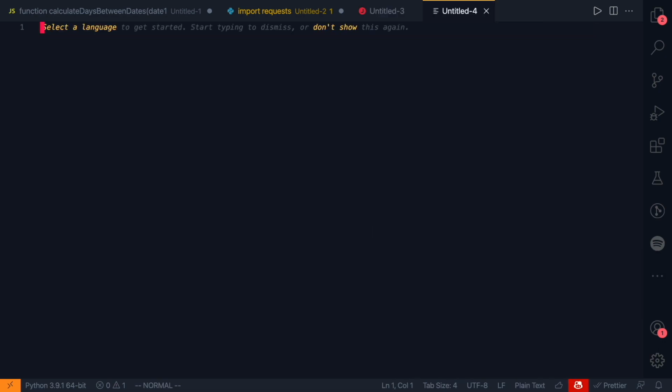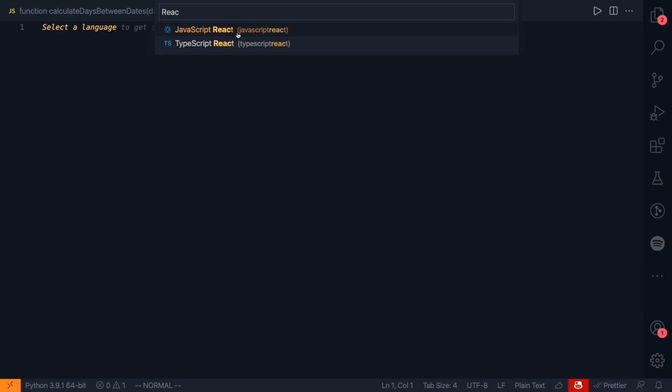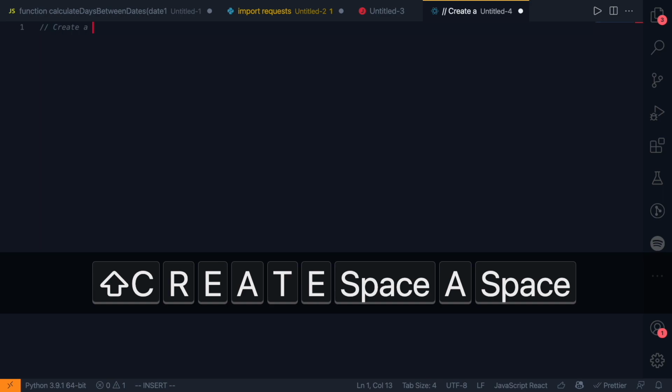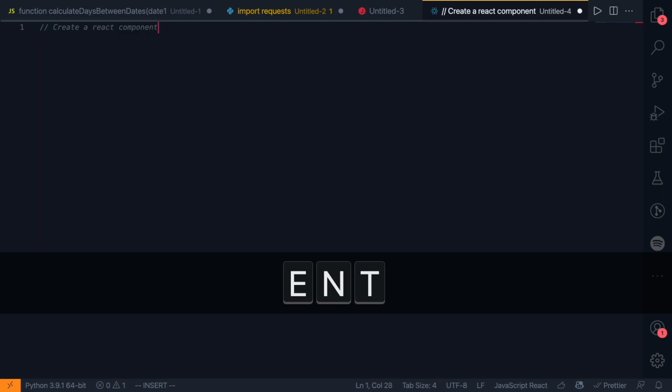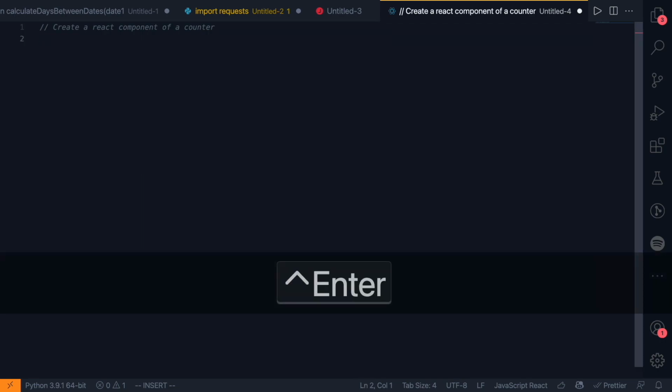Now let's try a different example. Let's try something where we are using a framework. So let's say I'm using React. So JavaScript, React. An important note to point out here is that sometimes as testers of Copilot, we might be testing with things that we are already familiar with. But let's say you're a beginner to React, then how might someone actually use Copilot to learn React in a more efficient way? So let's say I'm a beginner and I want to just create a simple counter. So I might do something like create a React component of a counter, and let's see what we get.